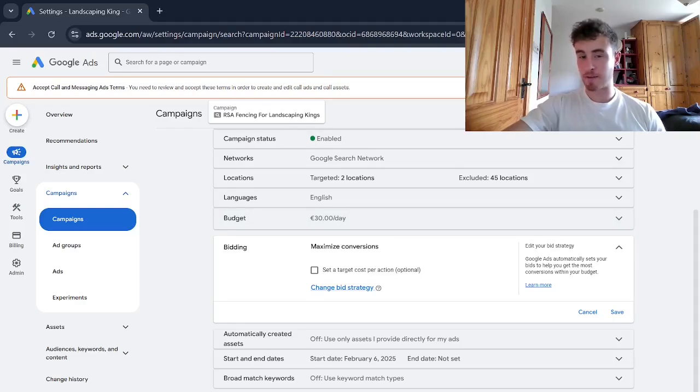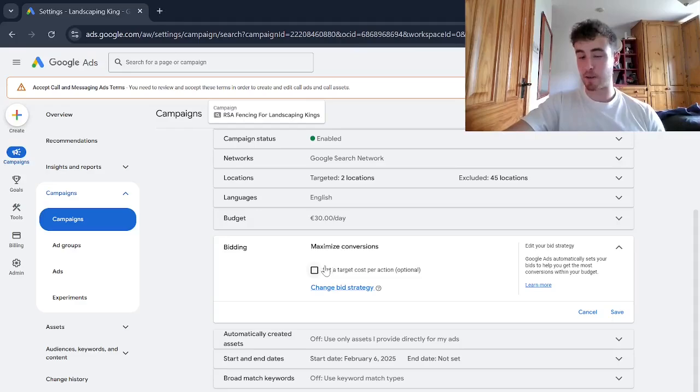And then we know we have the data that we need to switch over to maximize conversions after the first month, and also potentially set a target cost per action as well. That way, we're fully focused on conversions. But we see it often with campaigns that start with maximized conversions from the very beginning, but don't typically perform as well as they could because they don't have that conversion data to begin with.